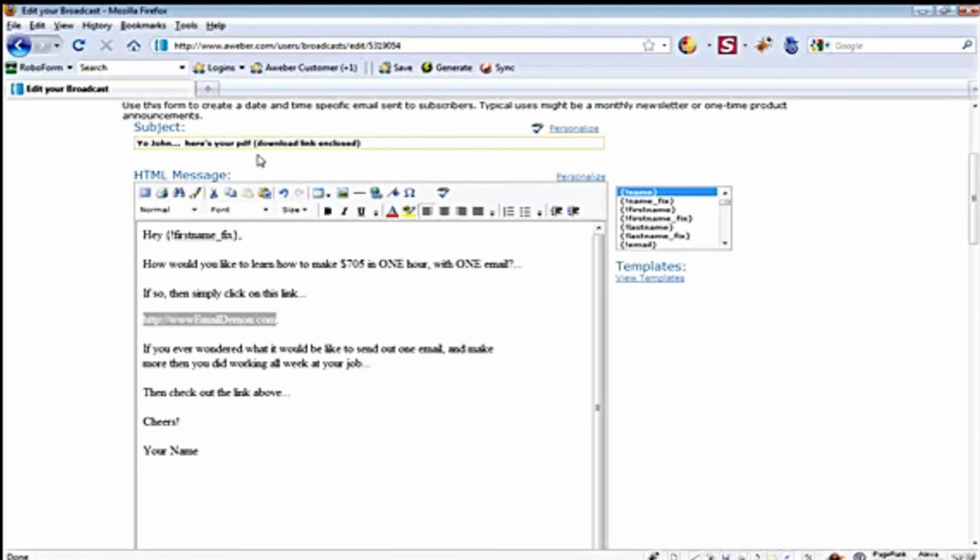You can basically be like, here's your PDF. If it's not free, you can do a $1 report. It could be, here's your PDF, download link enclosed, and then that sends them to a report where they can pay $1 for going through a $1 report. So it's a good way to, again, get those newsletter subscribers onto the paid subscriber list. But again, it's not about being all, discover 7 amazing secrets, with a bunch of hype.